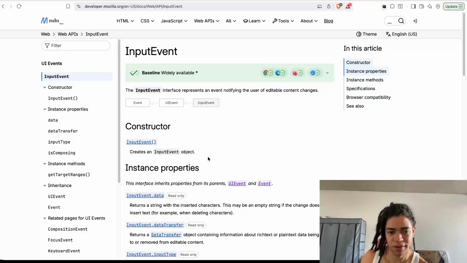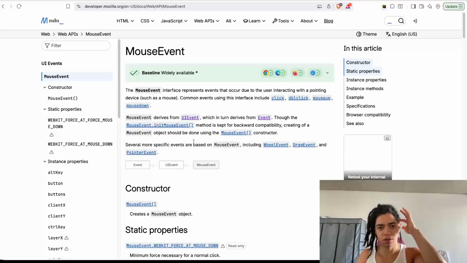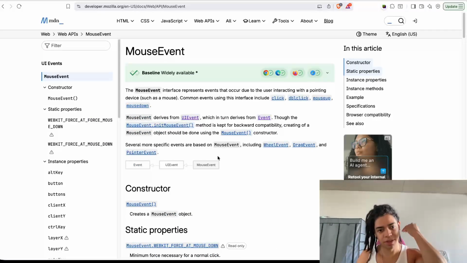Input event interface represents an event notifying the user of editable content change. Again, that goes beyond the scope of today's video, because mouse event, touch event, focus event, and keyboard event are what we look at, so here we look at the mouse event.